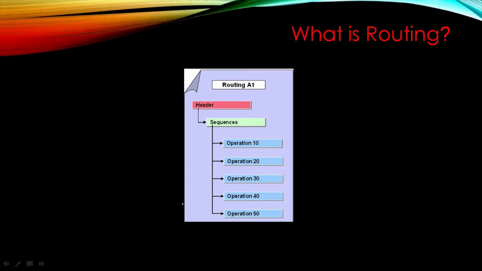Same thing, whether it's the automobile industry or any other industry, they are all using different types of operation. That means every product that is being manufactured has to go through different processes, or you can say different work centers or different machines, step by step. So basically in this routing master data, we define what are those operations through which this product will be passing, and how much time it will take for setup and for going through each operation for the component or for the product.